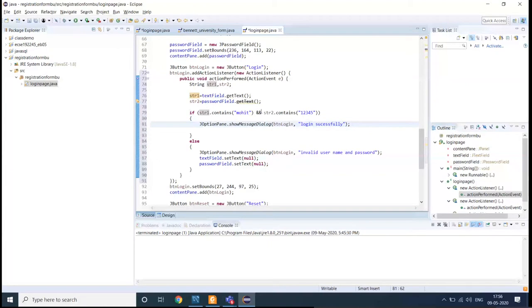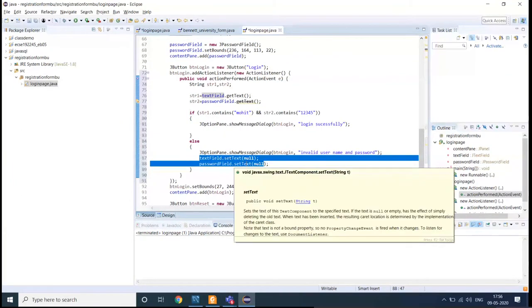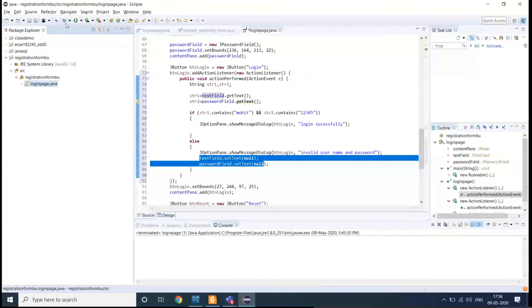Else, if either the username or password or both are not matched, it is going to display the message invalid username and password. After that, it is going to erase the content of these two fields.